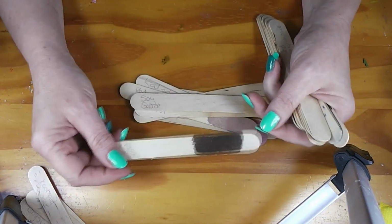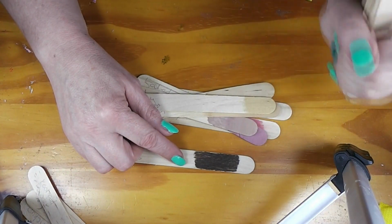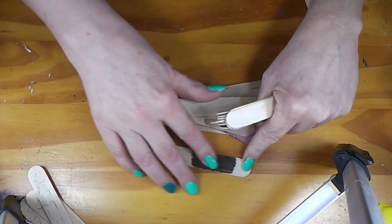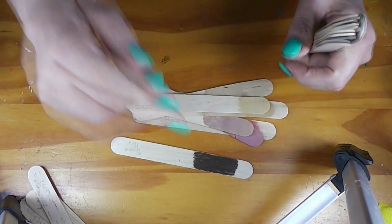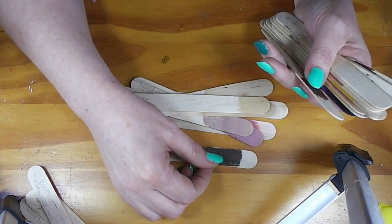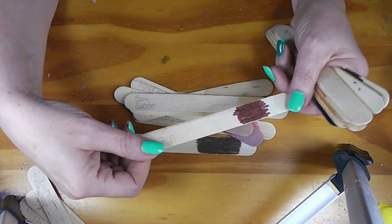The Spectrum Noir marker. This is an alcohol-based marker, and it's held up very nicely. It may have raised the grain a little bit, and I don't know how sanding it would affect it, but I kind of like that. And it doesn't surprise me it's held up. Alcohol-based markers hold up really well.